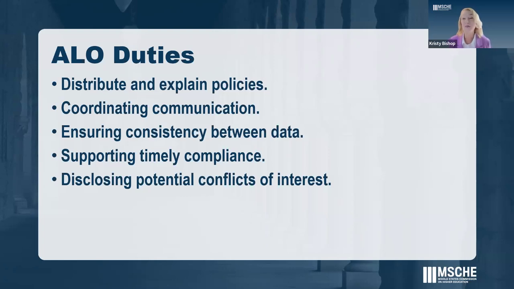Making sure you're on time. Being on time is so important, meeting deadlines, and any kind of requirements, that you have timely compliance to everything that has to do with national, regional regulations that intersect with the KAAE requirements. And then finally, making sure that you disclose any potential conflicts of interest, that you're operating with ethical standards and integrity, especially as you're representing that in your institution in any of your dealings with KAAE.